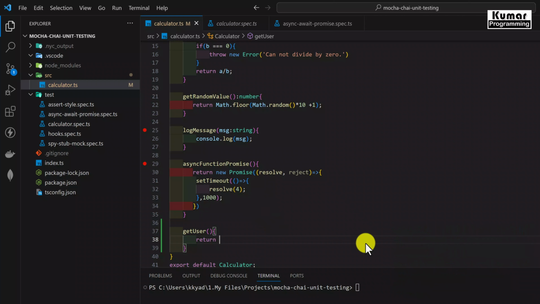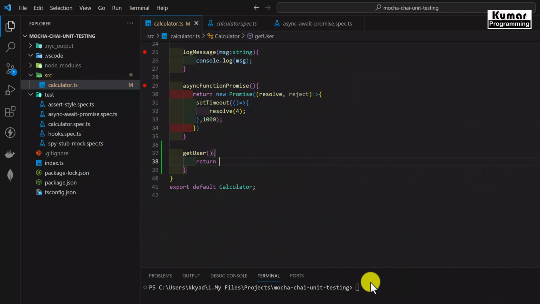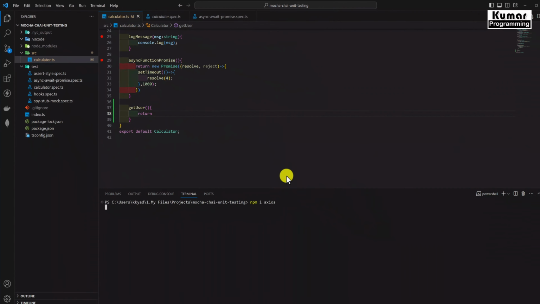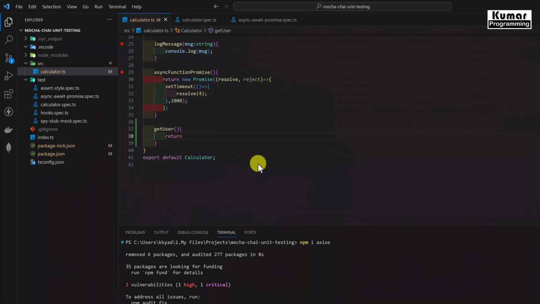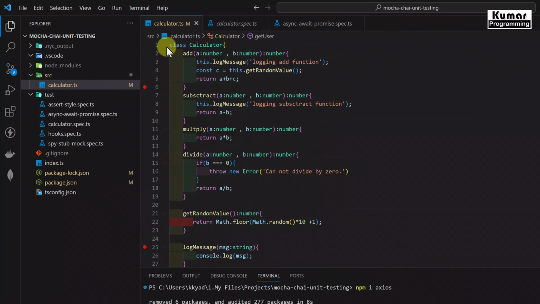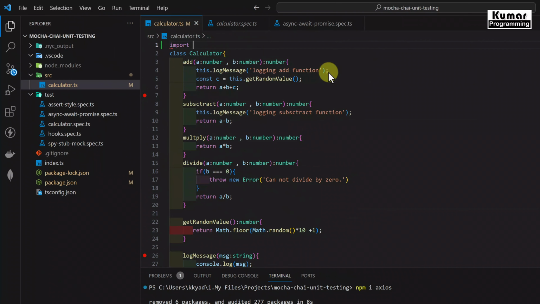So let me install Axios, npm install axios. So now this library is being installed. So here let's import this library, import axios from axios. Okay.